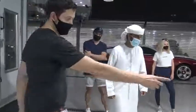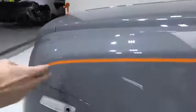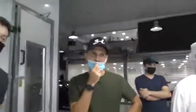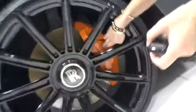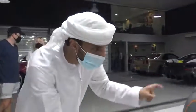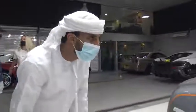There is a moment with which we break the standard. The Rolls-Royce sticker is finishing here, but we follow the shade. True, the rules have been broken. So Richard, rules rewritten. Do you repaint the calipers on top? What we do is, this is all a peelable paint, so we don't remove the calipers, we just mask around it and then spray it. And you can just peel it off, literally. I love that.